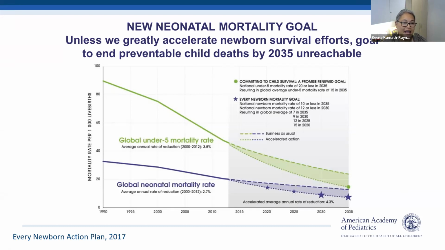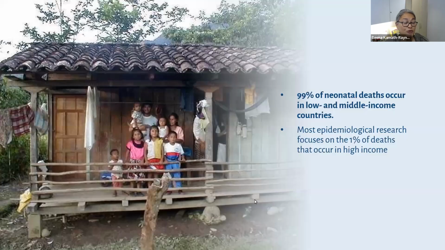So just to give you an example, the US usually has a neonatal mortality rate of about 4 to 5 per 1,000 live births. So this is a high ask for countries around the world where, when I first started this in the mid 2000s, we were talking about some countries in sub-Saharan Africa with rates of upwards of 40 per 1,000 live births.